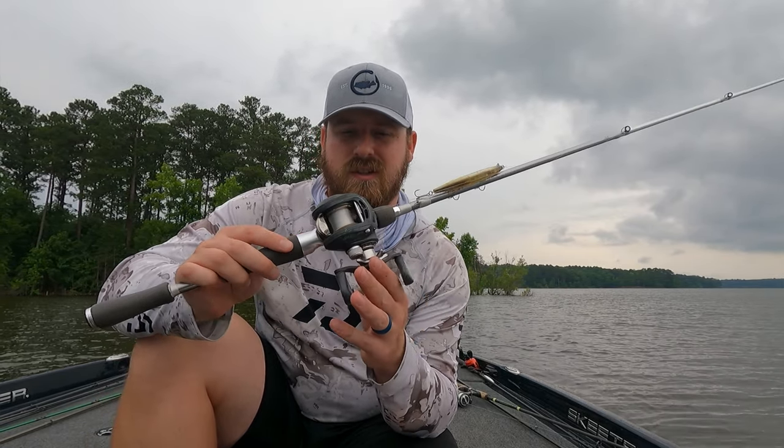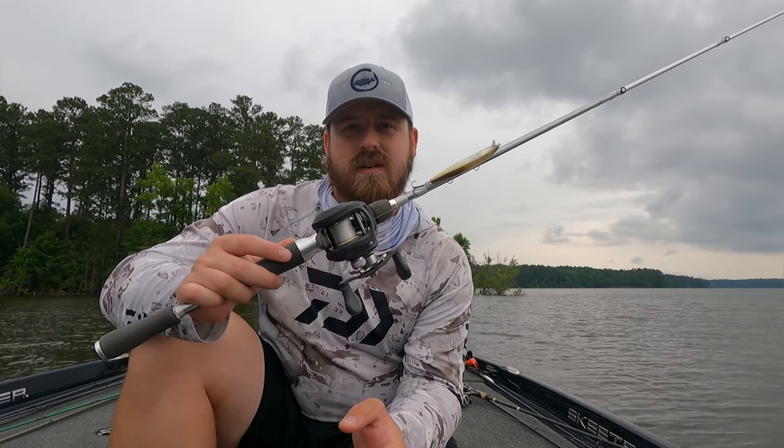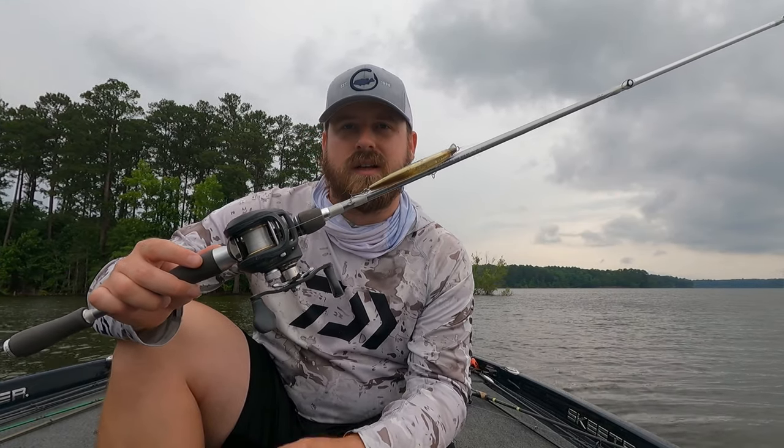Reel, this is an old Lew's Tournament Pro. It's a 7.1:1. I've had this thing for forever. It's a workhorse. Then I pair that with 10-pound fluorocarbon, which is typically going to be my go-to.